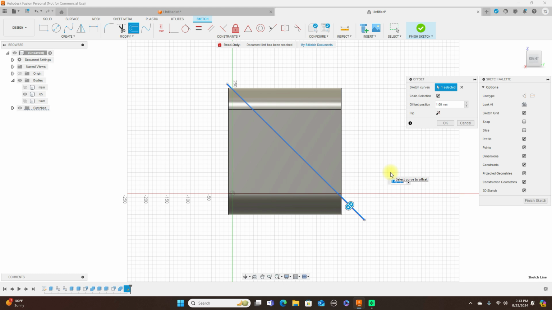Actually, I'm going to make the offset 1mm like it is, and click OK.